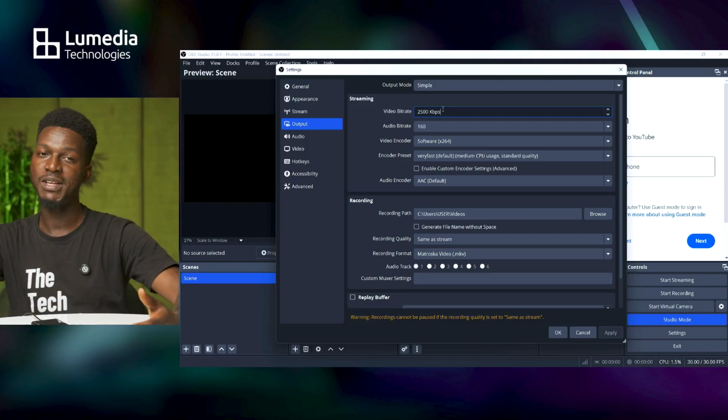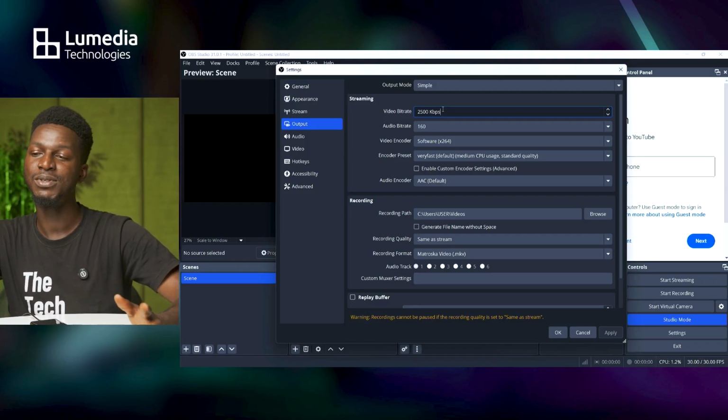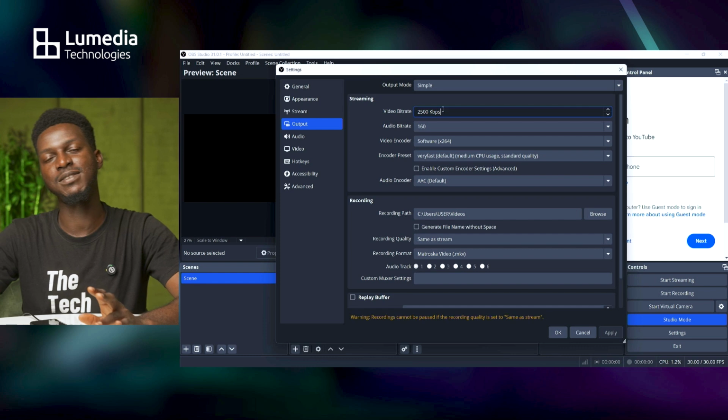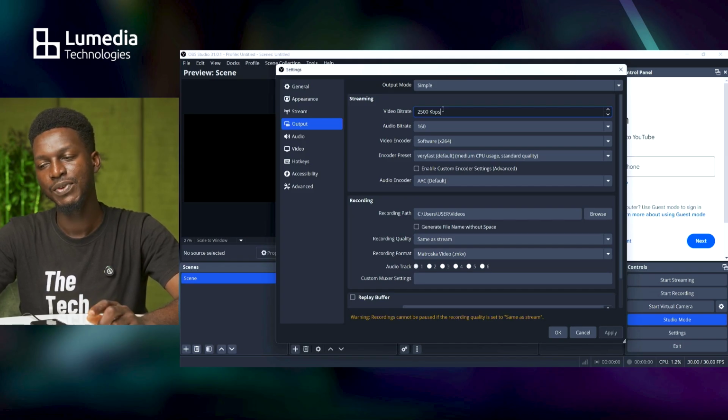If I'm streaming at a bitrate of 10,000 kilobits per second, that means my network must be above 10,000 kilobits per second. Are you confused? It's very easy.